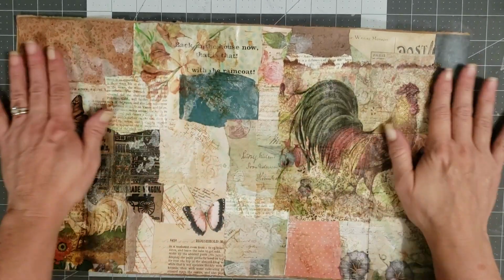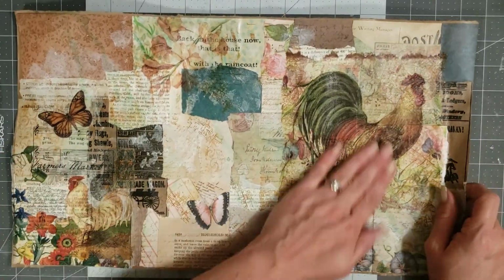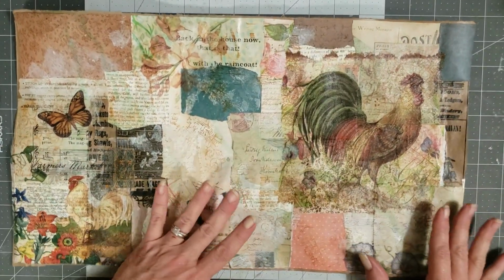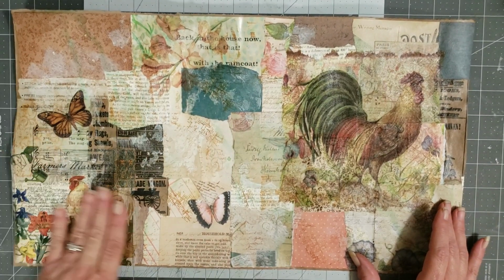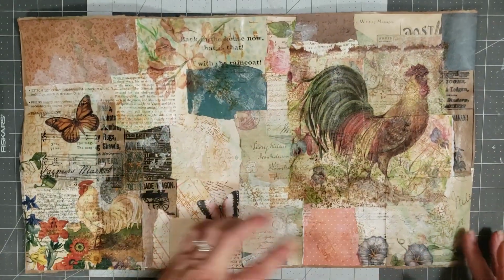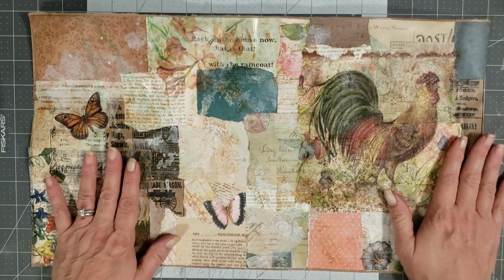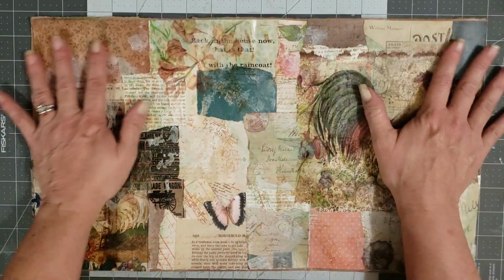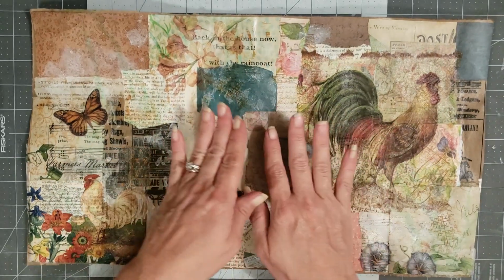Okay, so it's all good and dry now, and I like the way it turned out. I do. I think if I would have added the other flowers, it would have been too much, but with just the flower and the butterfly, I just added a little bit to make it look farmhousey.